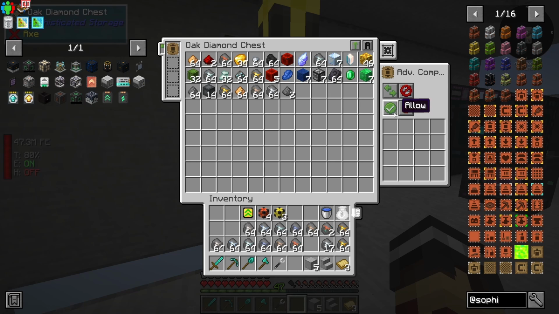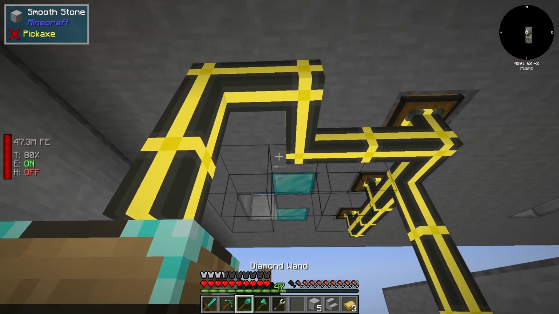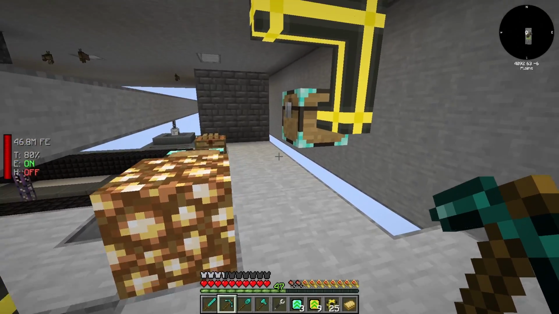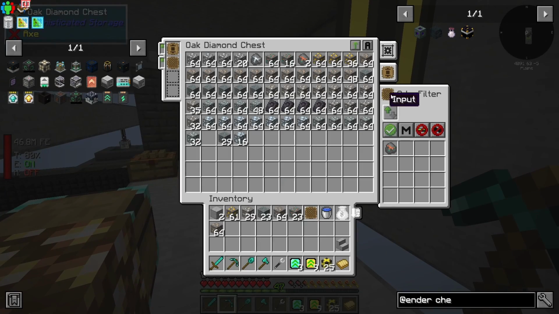Right, so I need to set that to allow. And I want to say that I want to compact those. And so now the only thing it should do is compact the... I've got everything coming in here over there. Yeah, I think I need to filter this. Let's break this. This is not going well. Okay, so after a short amount of time playing about, I think I've figured out how this is supposed to work. So what I've done is add an advanced filter onto here.